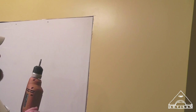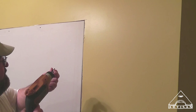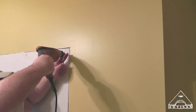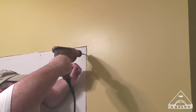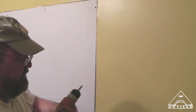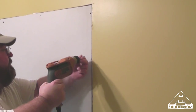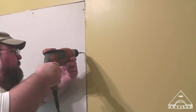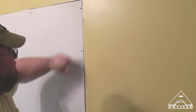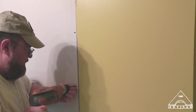This is really not the right kind of drill — I have a drywall gun that sets the screw just right. You're not really supposed to break the paper, but it's kind of hard to control on these drills; it's either on or off, so you've got to be careful. I broke the paper on that one, which is not a big deal — it's just something you try not to do.